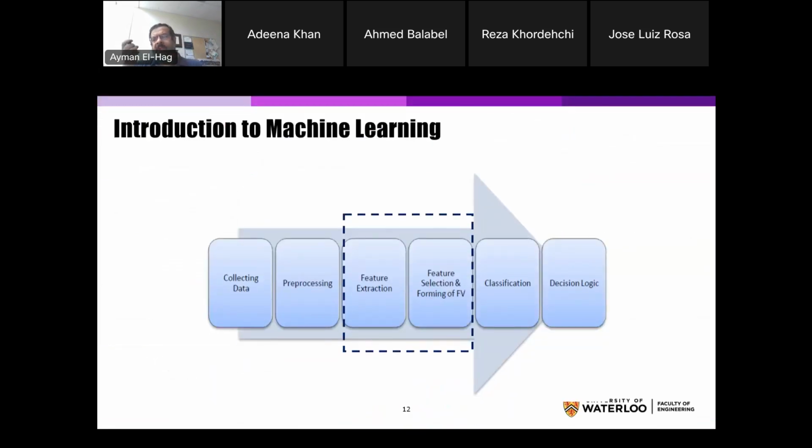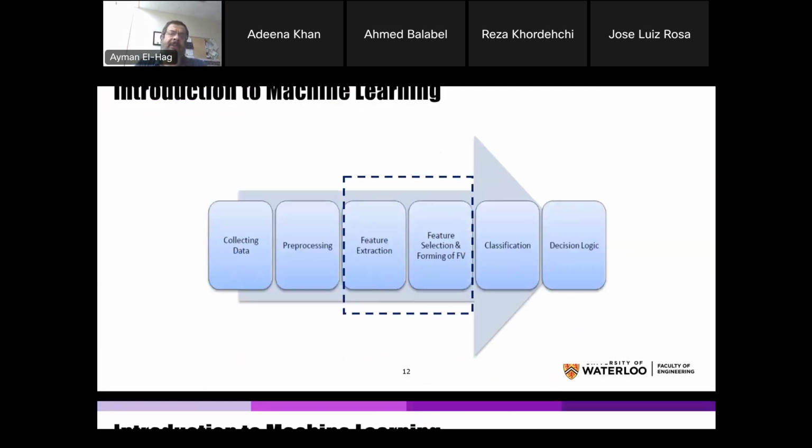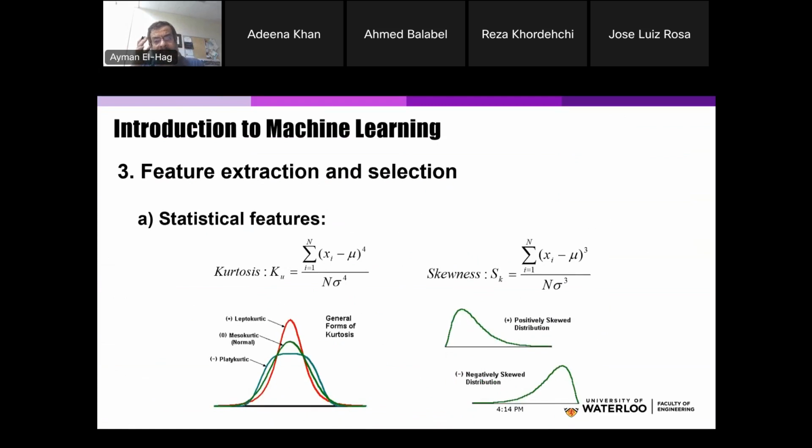Then we have the feature extraction and the feature selection. This is something extremely important. Now, you get a signal. The signals you get, I have seen some examples, could be a 1D signal, like a signal measured by a current transformer or an RF antenna or acoustic. This is called 1D. Or it could be 2D, which is an image. Now, these signals, you cannot just feed to the classifier. You have to extract some features from it, some numbers.